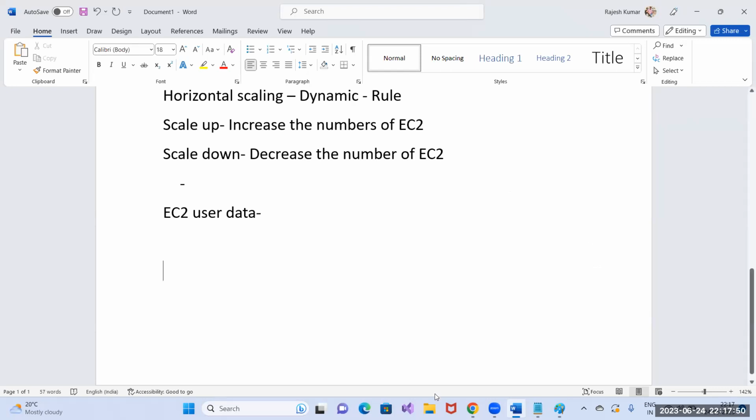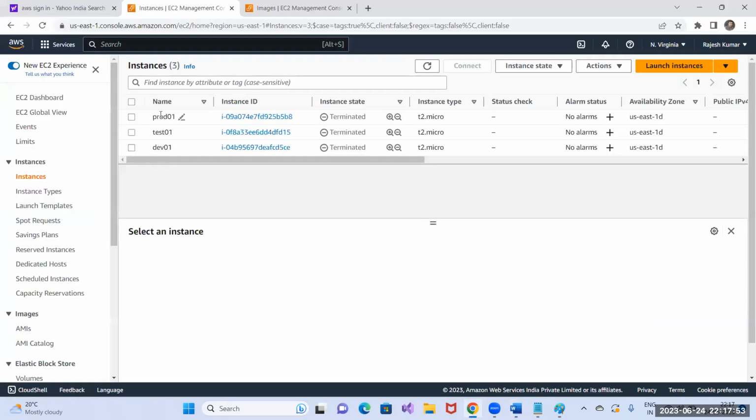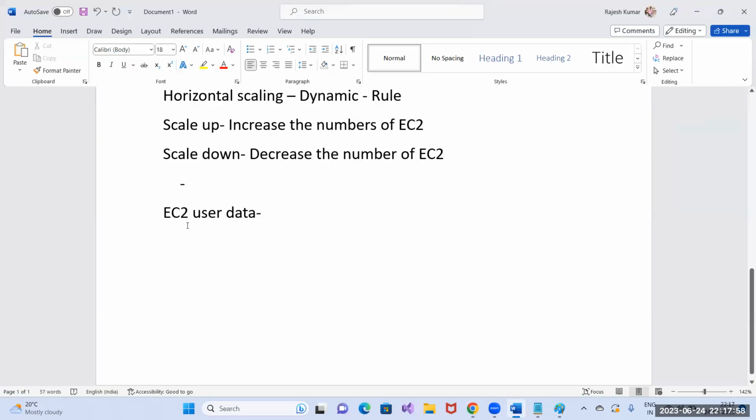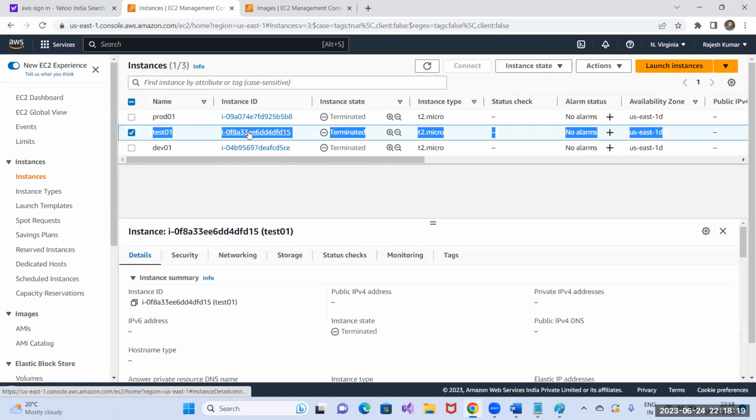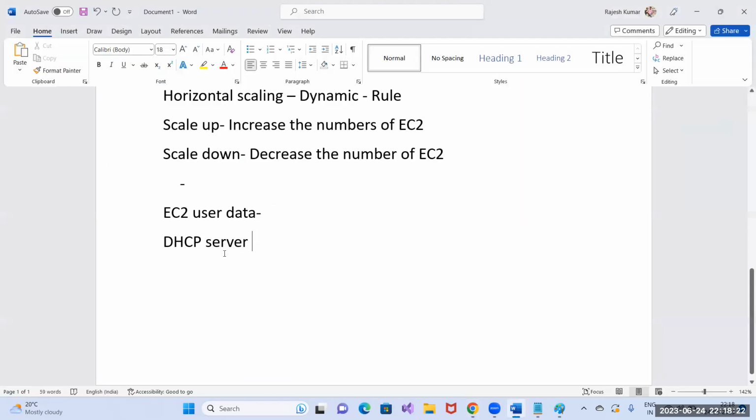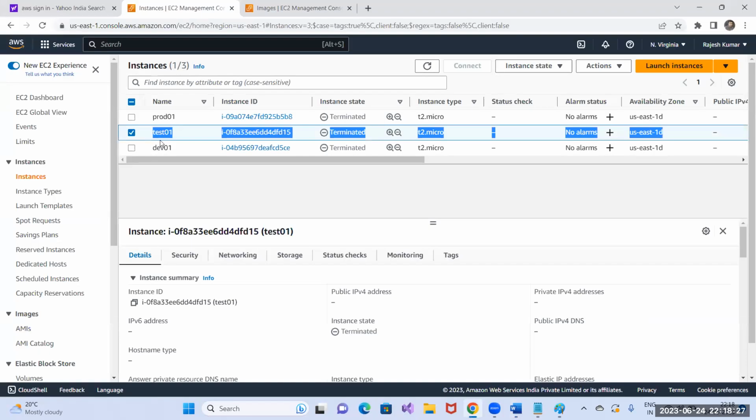Whenever we create any EC2 instance on the AWS portal, after the creation of the server, whatever services we want to run on that server, we access the server and then create them. Suppose I have created an EC2 test01, and on this EC2 I want to run a DHCP server. To run the DHCP server, I will have to access it, run the DHCP server services, and configure the pool. Then it will act as a DHCP server.